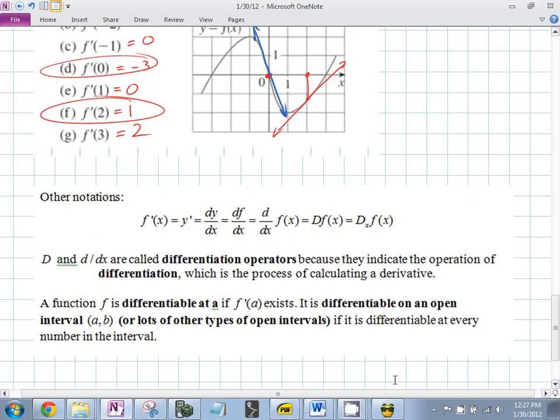It is differentiable on an open interval. This is an open interval right here. This means the interval, these are x values going from infinitely close to a to infinitely close to b. This is not a point. This is interval notation. How many of you have seen interval notation before from Algebra 2? This means on the number line, open dot at a going to the open dot at b. That's what it means. It's not a point. This happens in math where the same thing written the same way means 2 different things. It just happens. Or lots of other types of open intervals.